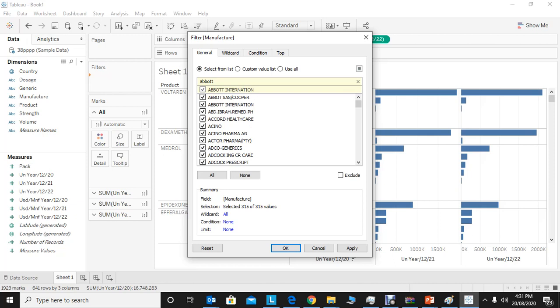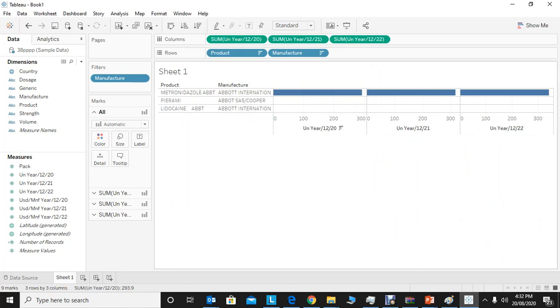So I select this one, all, and one minute. Sorry for this one. Abbott, Abbott, Abbott. Okay, and then select and press OK. Only the Abbott. So a filtration you can do it from here.